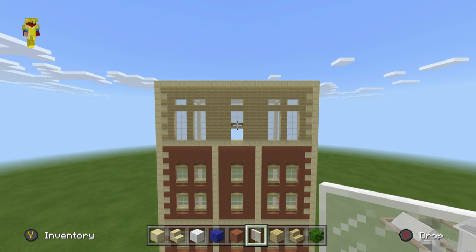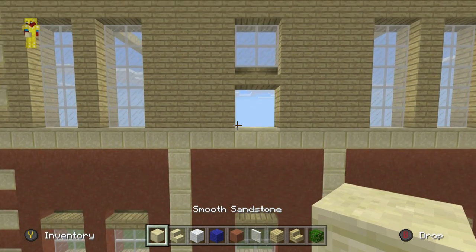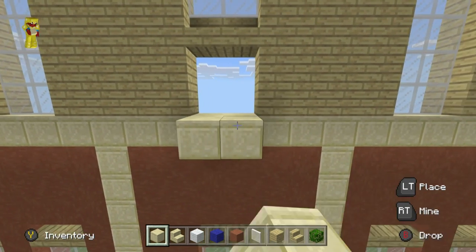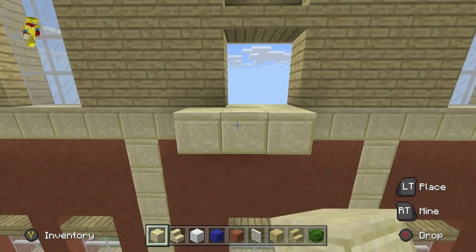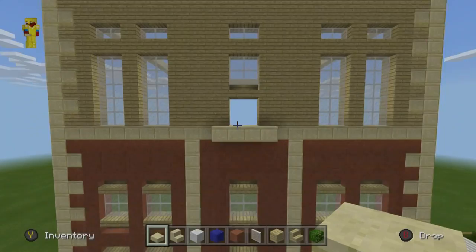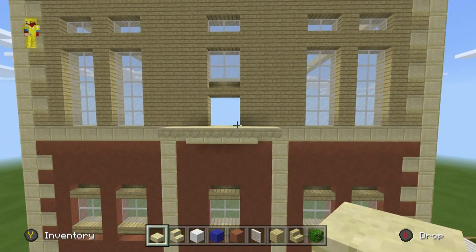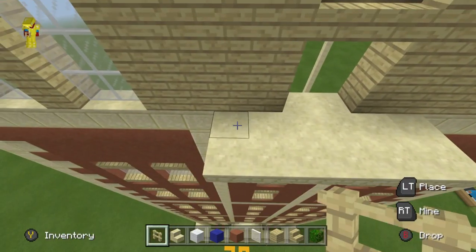Just like this. Now, once that has been completed, I now want you to grab the birchwood planks, or maybe even the smooth sandstone is a bit more appropriate here. And I want you to place smooth sandstone underneath the double wide gap at this part of the building. And extend that to the left and right by one. And then it would be quite beneficial if we could grab the sandstone slabs and place sandstone slabs all the way around it. And then we need the fence, and I'm just going to place fence around that.